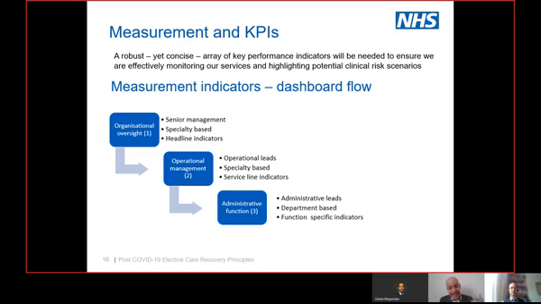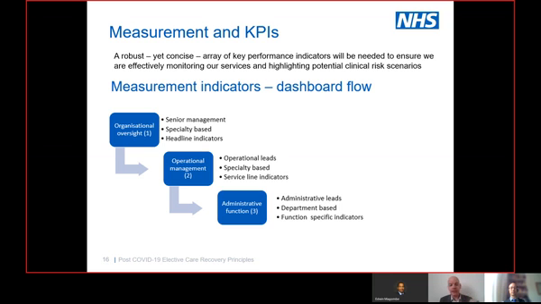Okay, we need to think about measurement and KPIs. So how do we know, A, where we are from a headline indicator perspective, and B, whether the actions that we're taking are impacting our systems in the way that we might expect. So once again, we're in unprecedented territory now, and we're going to have to do some testing of our services to see what works versus what doesn't work.